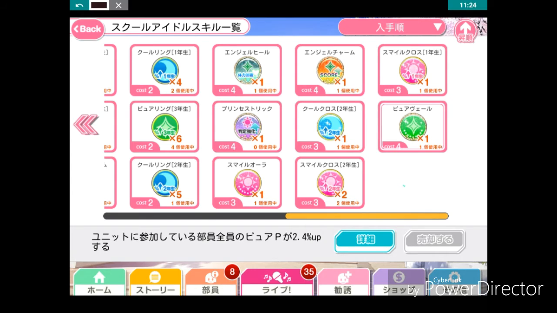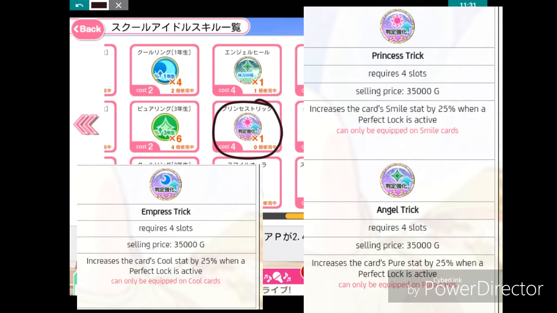Called Princess Trick, right here. This one requires 4 slots and increases the card's smile stat by 25% when a perfect lock is activated. Can only be equipped on smile cards.